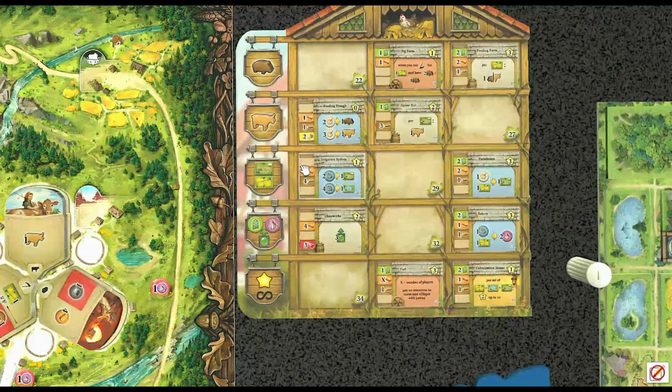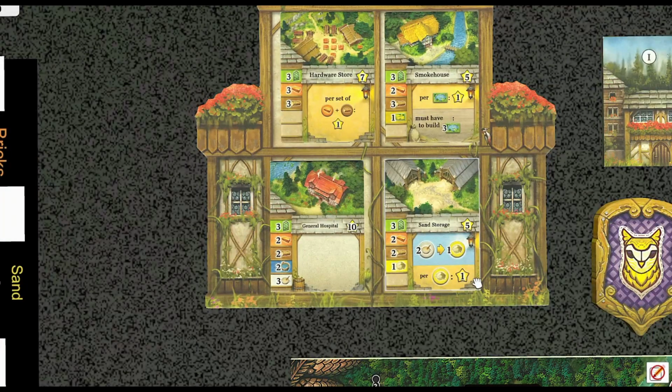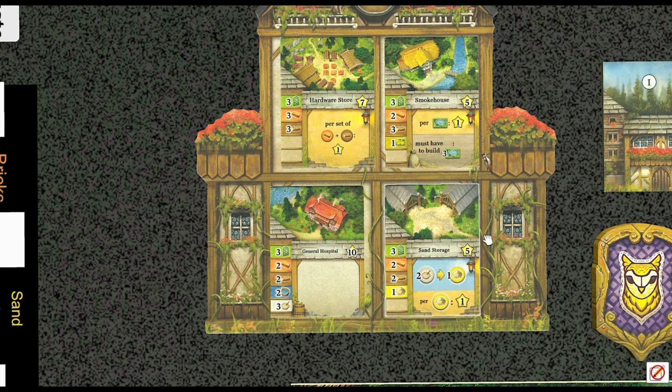So, I like what I see with the production buildings. Let's try to go for an animal-based strategy and maybe pick up the sand storage on the way out as well. We want to save our food for animals, and so maybe this isn't the best building to build. So we'll maybe go for one of these other sets. Maybe the hardware store, since we have production abilities to gather both brick and wood.